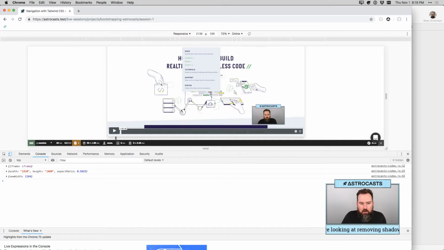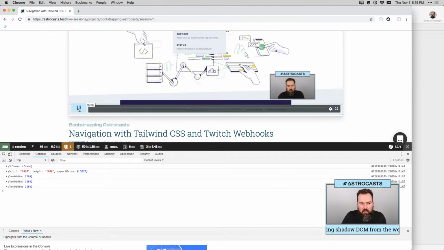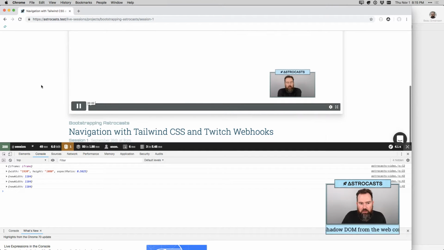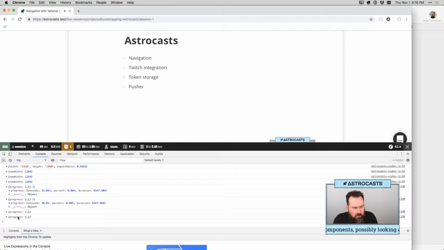And then if I press play, if I drop out of here, if I press play, it should actually start playing. All right, so this seems to be working. So I'm pretty happy about that. I don't know why. Okay, so it is doing progress after a period of time, so that looks to be good.